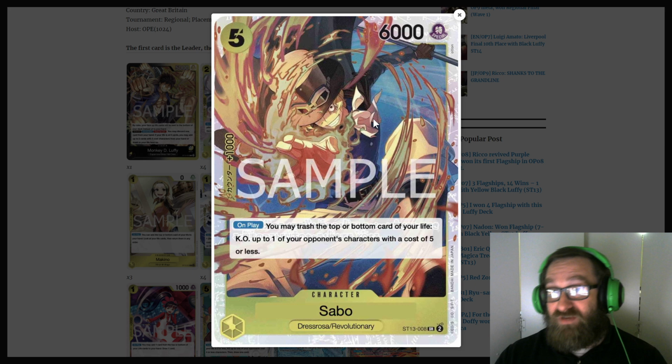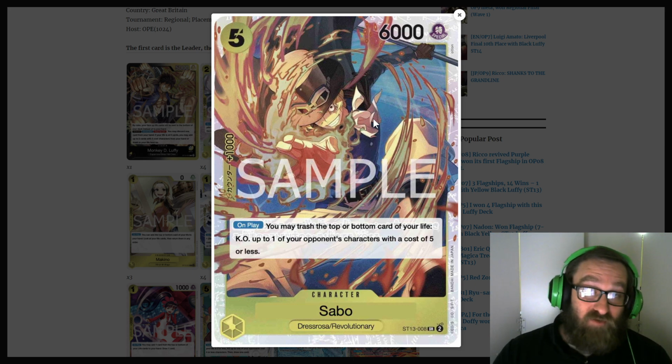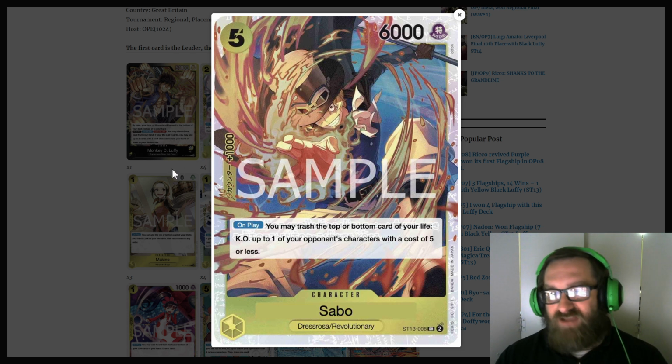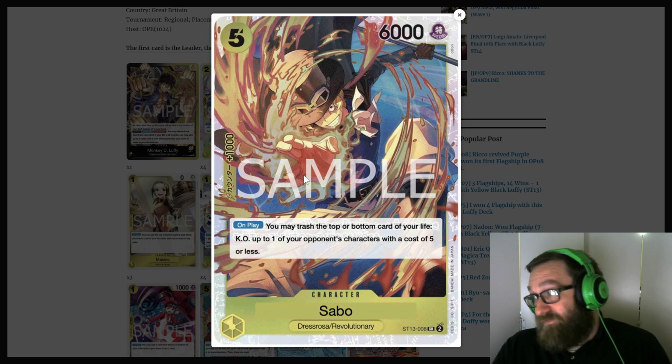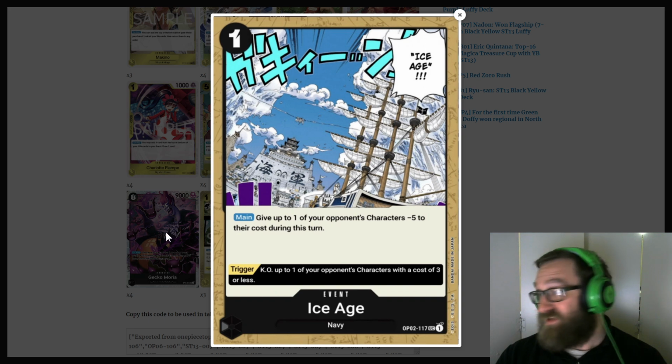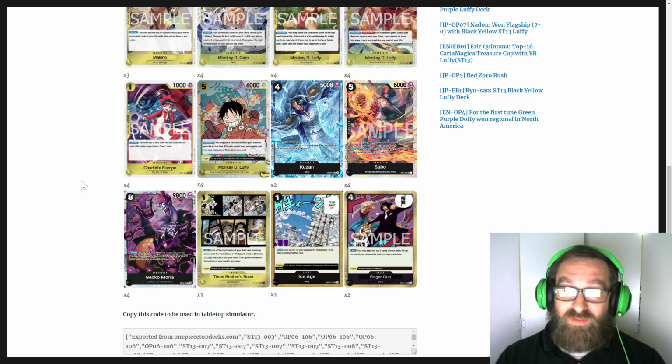Well, this guy probably expected to play against more Blue Doflamingo, maybe Lucci, and so on. So it's a tech decision he had to make. And this is still a very good card. It's not like this is a bad card. And remember, guys, if he has to, he can pop a 10-cost character with it.